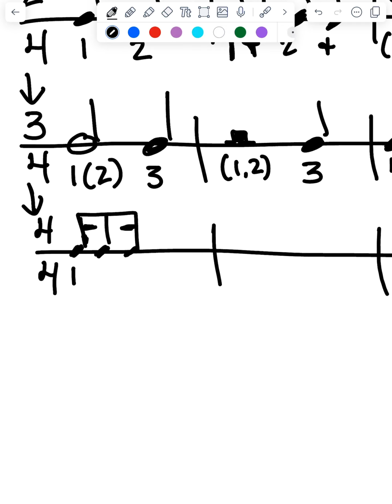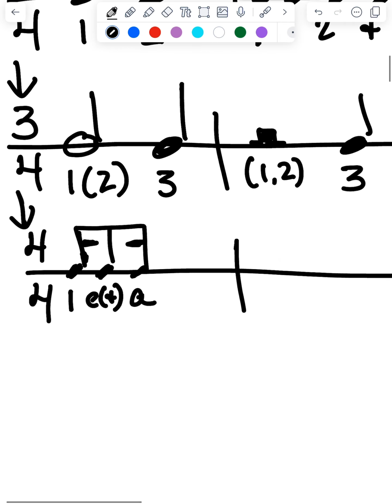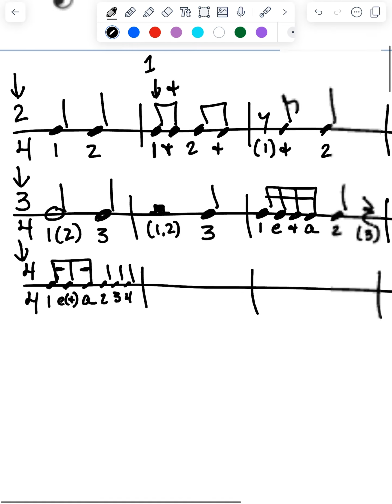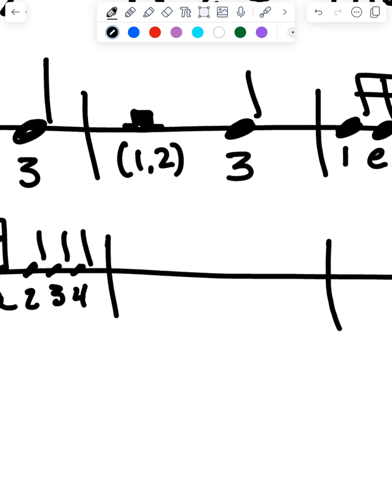Again, is it okay if you just write 1 E? Absolutely. If you want to write 1 E and then put the and in parentheses, God bless. Go for it, right? And here, let's make it simple. Make those quarter notes, and we have 2, 3, 4. So that's a little bit about labeling our counts. I think I've gone over pretty much everything.